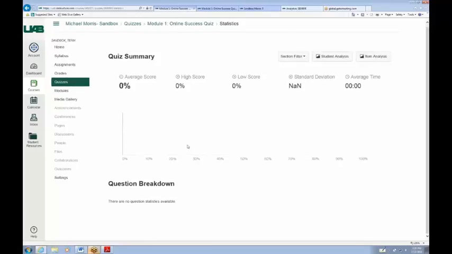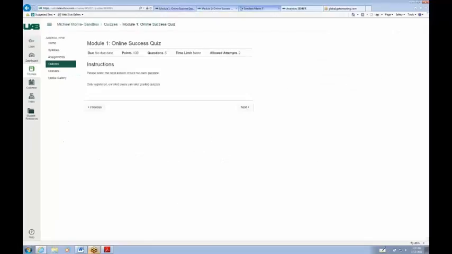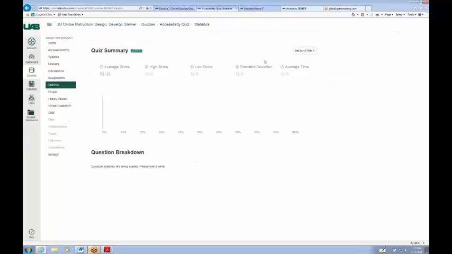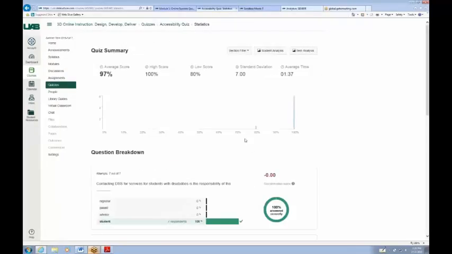Okay, here we go. So you can see the data on there: time it took to take the quiz, standard deviation, the low score, the high score, and the average score. It's going to display it in a bar graph as well.